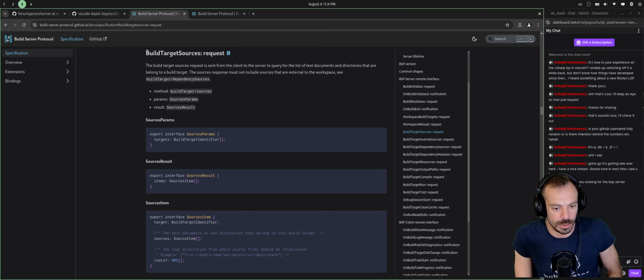But what I was also looking for is how you can determine if a specific CS file is a test source file, and how you can ask the server to provide you the specific test cases that are inside of this source file. And it looks like this is not in the responsibility of the build server.